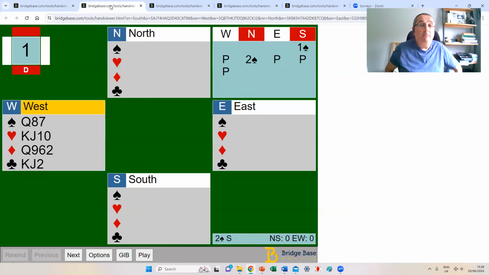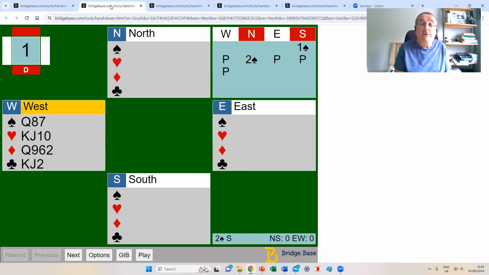Let's have a look at this one. And here it's again gone 1 spade, 2 spades, pass, and you're on lead. And again, if we look at what you might consider leading, nothing looks that great. You've got some strength in all the suits, and leading, for example, a club or a heart is very likely to help declarer set up tricks in that suit. They've got the queen there, that may well help them make a trick there.